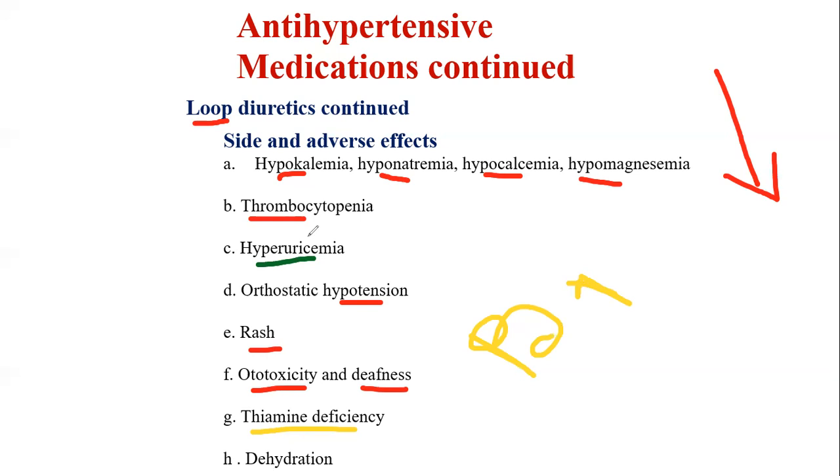Or they can cause dehydration. When there is too much urine, blood pressure goes down and dehydration will be more common. If my patient has diabetes, it is important to tell them to monitor their blood glucose level, right? Because loop diuretics can change the blood sugar, particularly causing hyperglycemia.